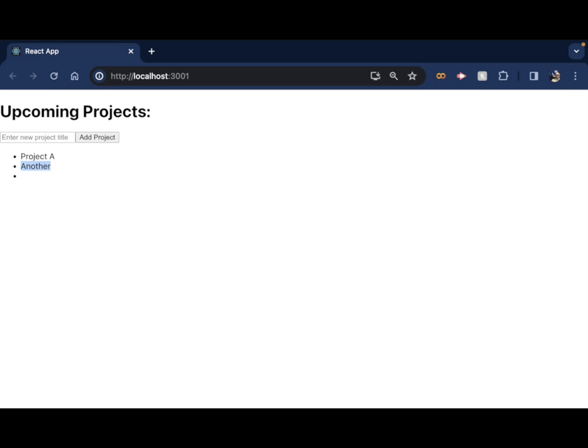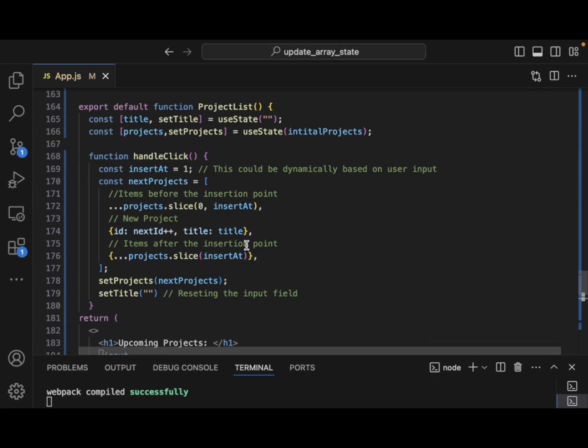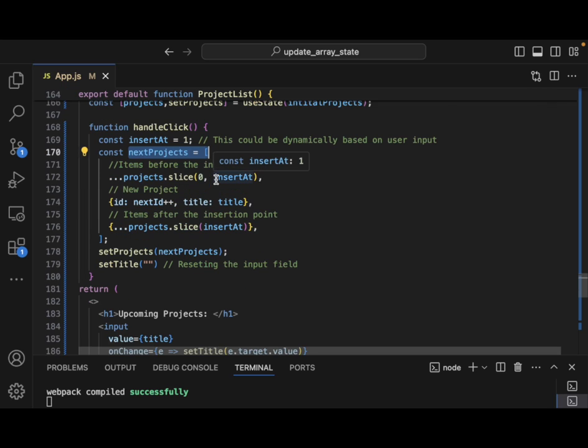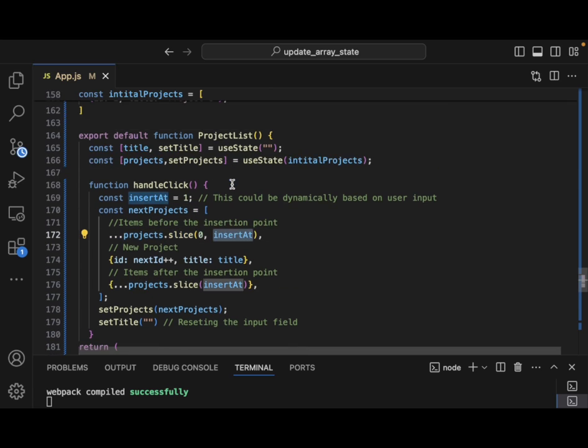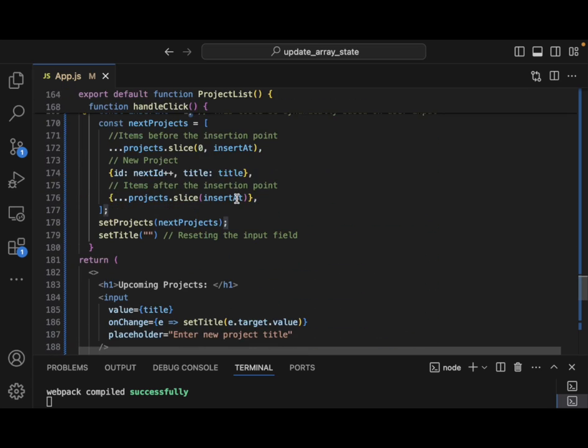So let's go back to see what happened here. And I believe we probably had an issue where we're inserting our slices. So let's go back to where we are inserting our slice. And we have here our new projects. Good. It's at item level 1. We're doing our projects 0 at insert at, and again, our insert at is 1.